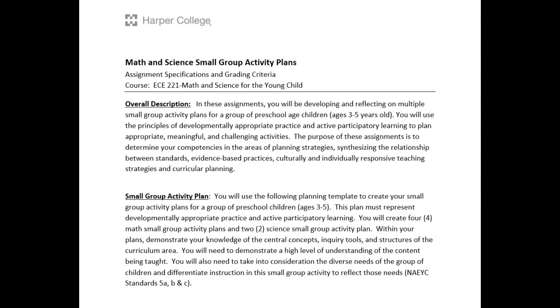I wanted to take some time to give you some detailed instructions about how to complete the small group activity plans in this course. In these assignments, you will be developing and reflecting on multiple small group activity plans for a group of preschool-aged children, ages 3 to 5 years old. You will use the principles of developmentally appropriate practice and active participatory learning to plan appropriate, meaningful, and challenging activities.